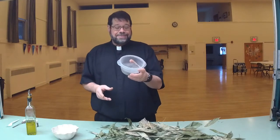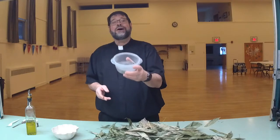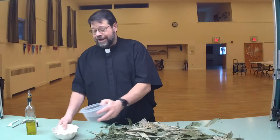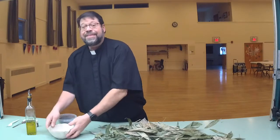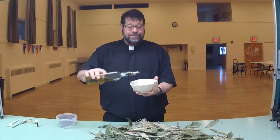Now after about six hours of allowing the palms to smolder in the fire pit, they get burnt very much. Then I put them into a sifter — this was literally about 75% of the palms that we used last year — and they become a very fine grain, and I put those into the ceramic bowl that will be used on Ash Wednesday. The next ingredient to our ashes is olive oil, to remind us that the land in which Jesus traveled, as olive oil was a spice used quite often in the land of Israel and ancient Jerusalem.